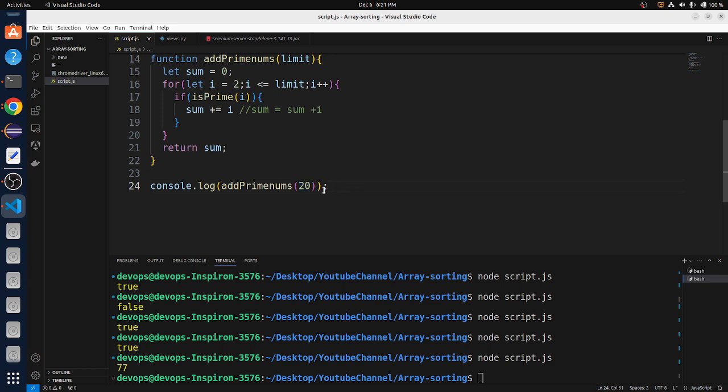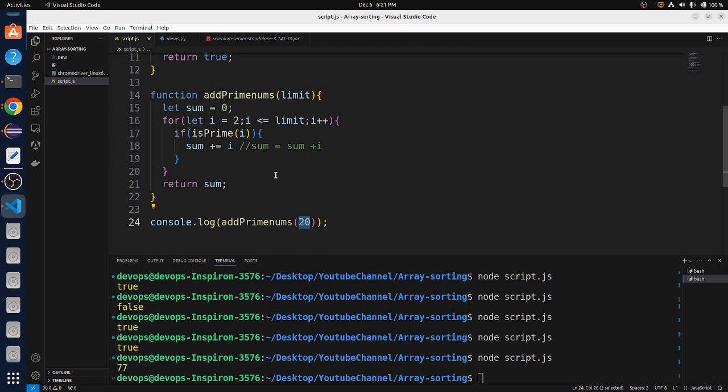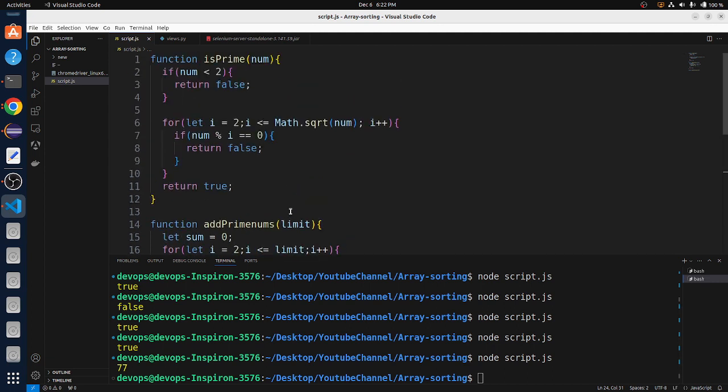All those numbers are collected by this addPrimes function, and it finally makes a sum and returns the sum. So anyway friends, we got the answer as we expected. This is simple code, please check once.